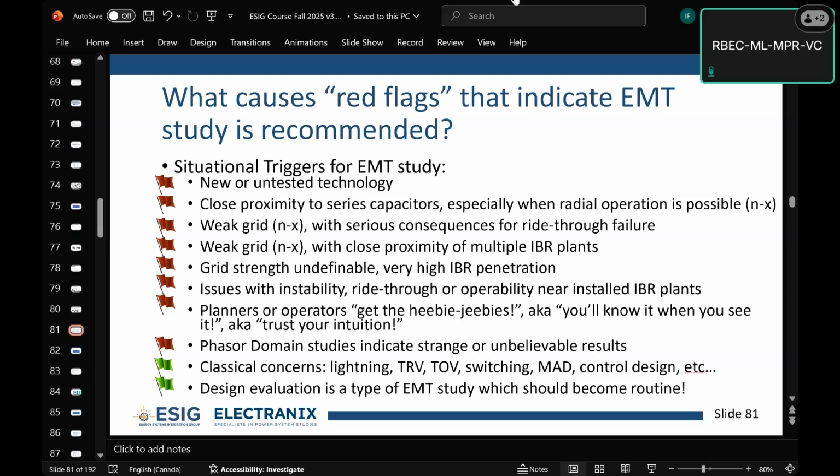So one of the things that we hate the most, I'll just give you this, is from a study consulting shop, especially nowadays when all the study consultants are busy, when we get instructed to go ahead with the study anyway. So the first thing we do is look at the models and say, these models are garbage. They're wrong. And they say, we need to go ahead. We need to get this checkbox done, do the EMT study, because the utility is asking for the EMT study. And we say, but the answer is going to be wrong. Like, we don't care. Go ahead and do the EMT study because we need an EMT study. That's soul crushing, right?